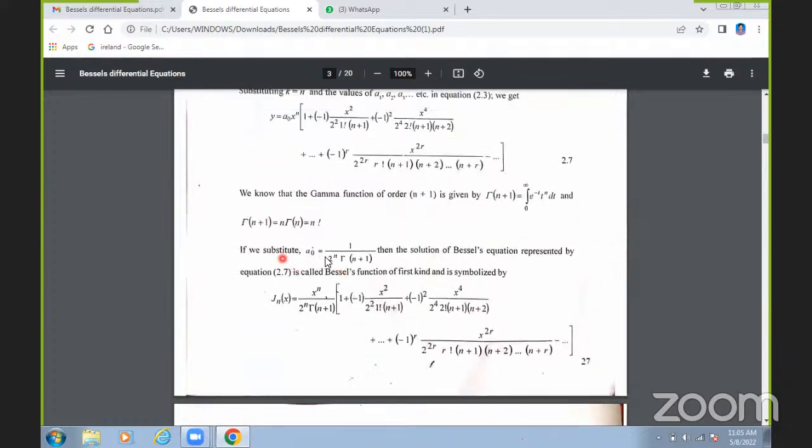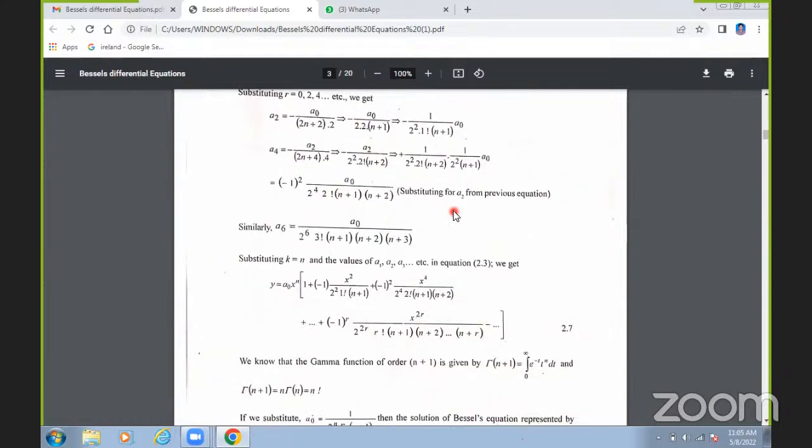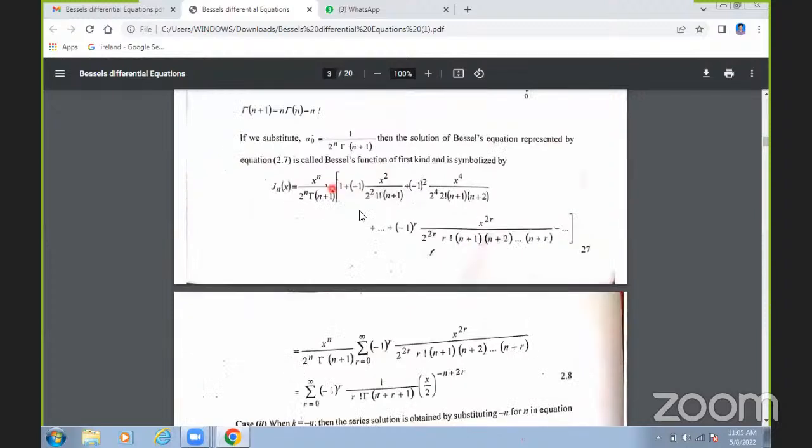So here we have this A0 equal to this one, we can substitute. Okay, this is the Bessel solution. Here you may get a bit confused, but if you go through the gamma functions, you will understand properly. With the help of the gamma functions, we have written this. Therefore, we can write Jn of x. A0 value we can write as this one, and the y value whichever we have.